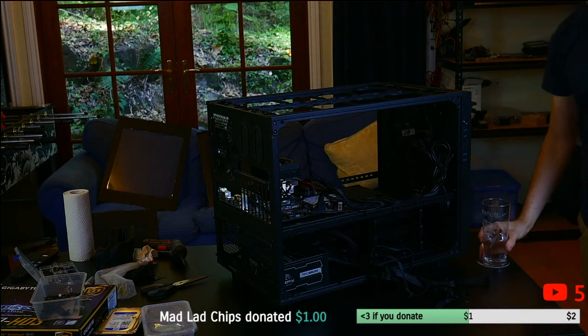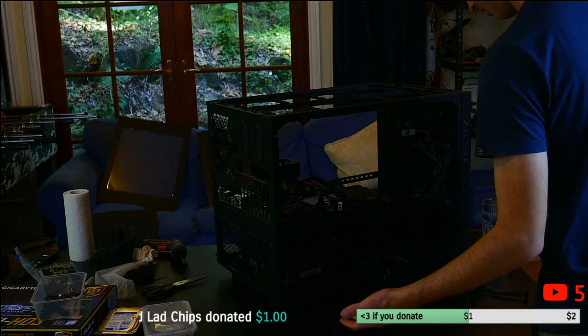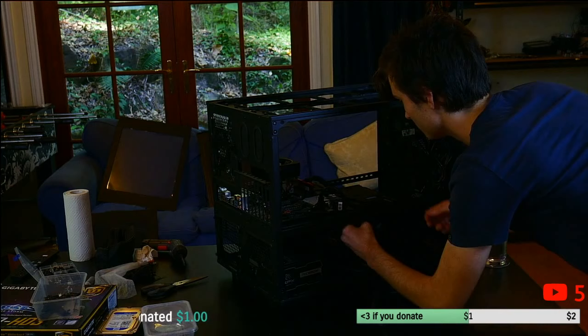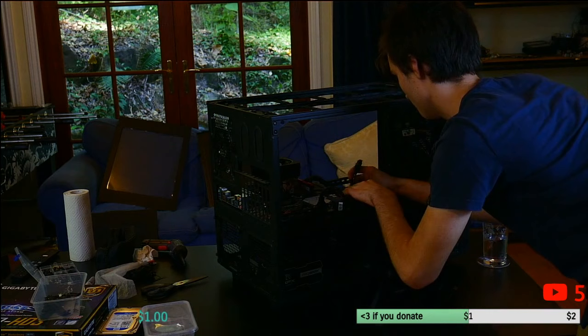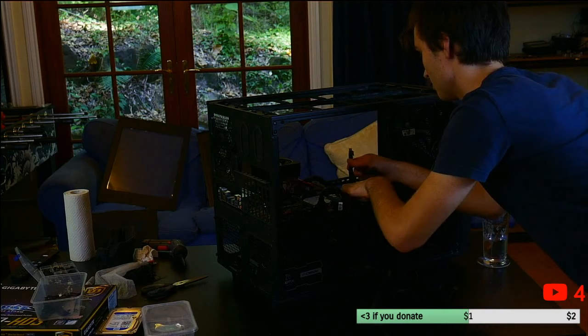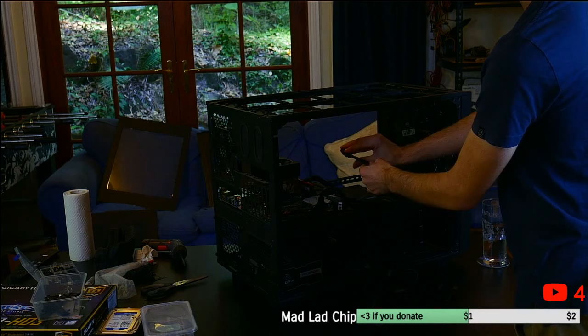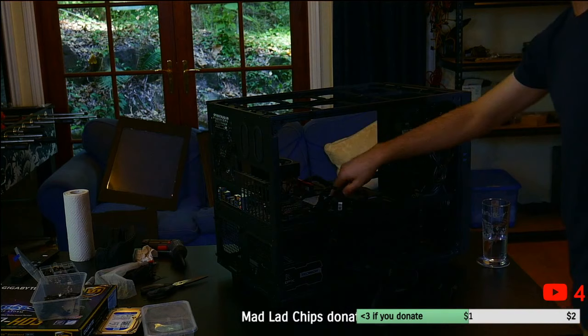Anyway, that is all the cables I need aside from the PCI Express, which we will be using for our RX580. So I'm just gonna shove that up through here. Actually, I'm thinking which side, because the cool thing about this case is you can also have the side window on either side. So I'm just trying to figure out which side I want the cable on, because if I have the cable over here, then it's gonna be in front of the fence. Actually, let's just install the graphics card before plugging it in.